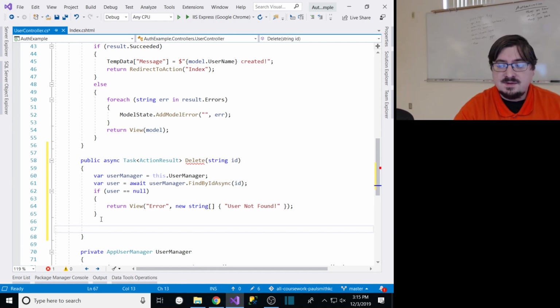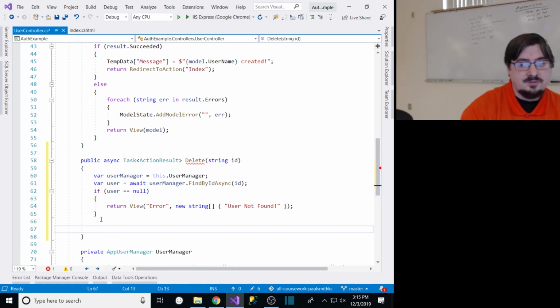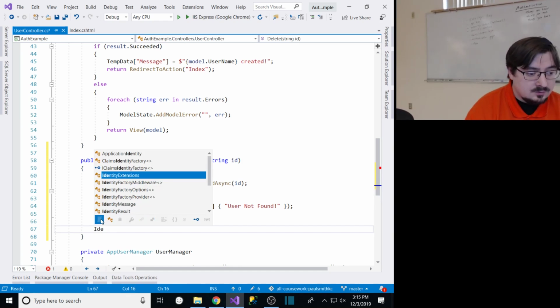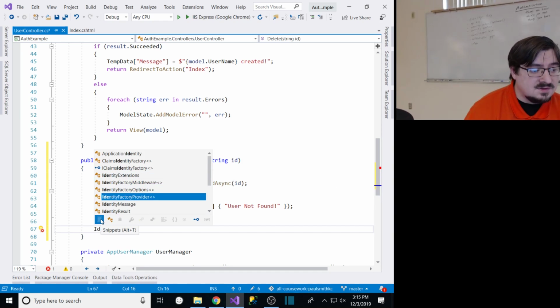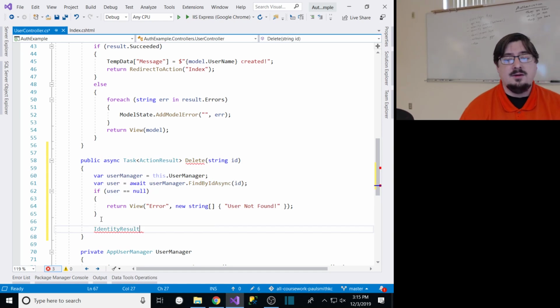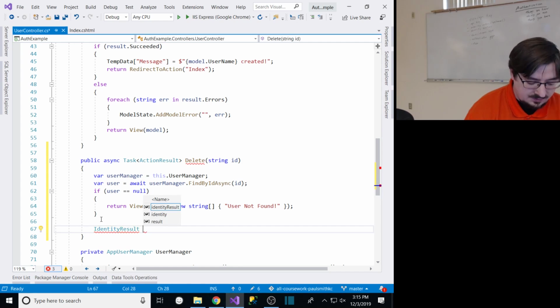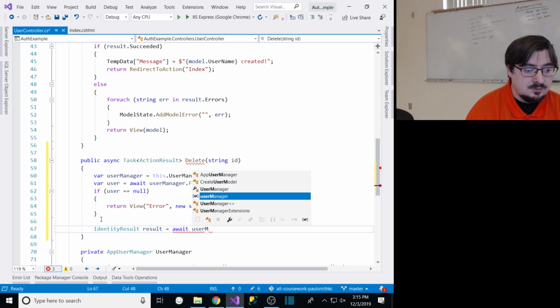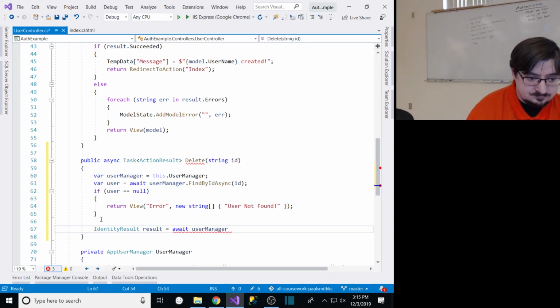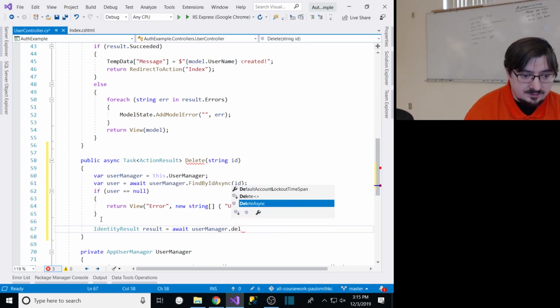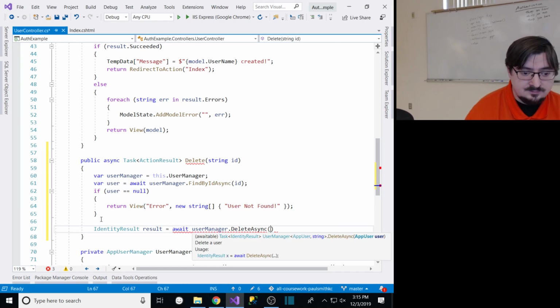If it is successful, we did find a user, that's the user that we want to then go delete. So just like most things, we're going to get an identity result back. So identity result is equal to await user manager dot delete async.